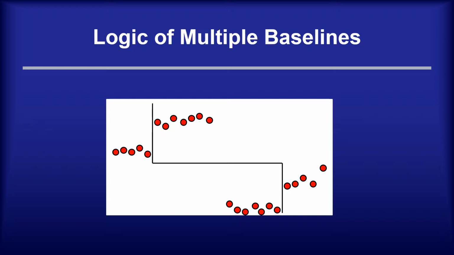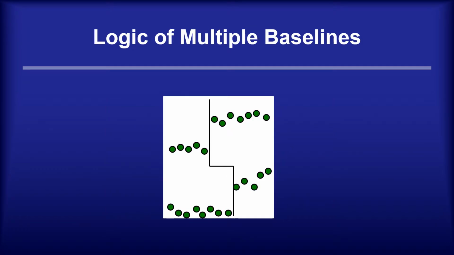As stated on the previous slide, in order for baseline logic to be fulfilled, in each design there must be a chance of extraneous variables affecting behavior in the same way in all tiers. This means that the different behaviors must be measured concurrently, not sequentially. If the baseline and intervention phases do not overlap, as shown in this picture here, we have no evidence regarding whether an extraneous variable may have affected one or both behaviors. In this case, the two behaviors are being measured concurrently. This meets the requirement of a multiple baseline design.